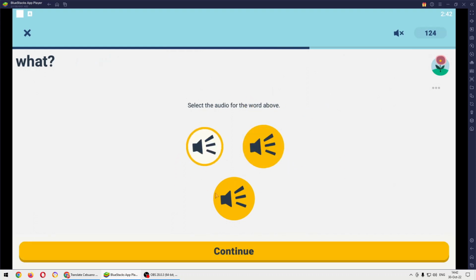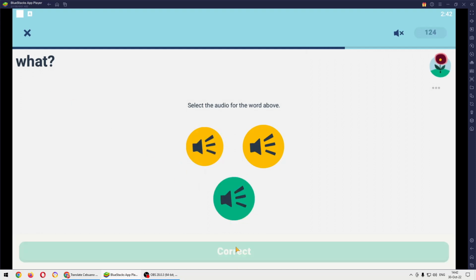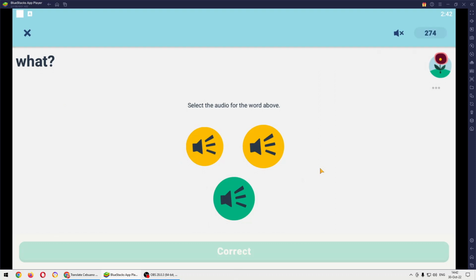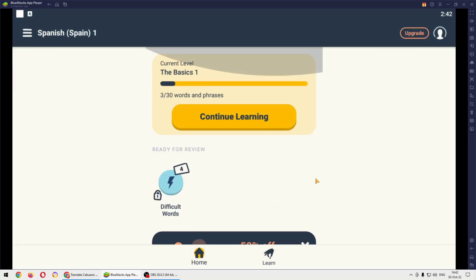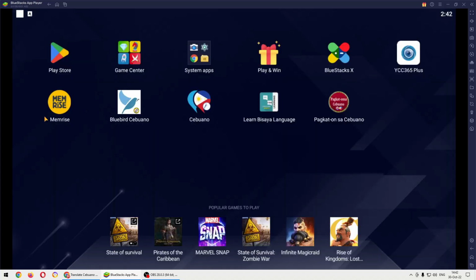¿Cuándo? ¿De qué va? ¿Qué? What? Okay. If only it was that easy to learn Bisaya. But from watching TV and so forth and watching Cheech and Chong and things like that, you pick up on this one. But anyway, just wanted to go through those apps with you because I think, we'll go back to the beginning here. Memrise would be a fantastic app if they had the Bisayan language as part of the options.